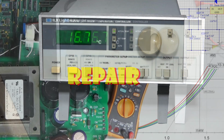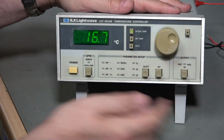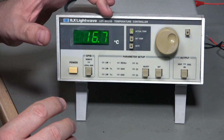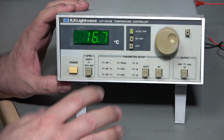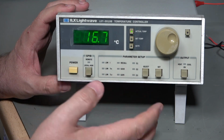This is the Thermo-electric Temperature controller that I opened in a recent mailbag video. As you can see, it's an ILX Lightwave LDT 5910B. So the idea is that you will have some lab equipment generating heat, maybe a laser diode or something like that, and you use this as a cooler or heater to stabilize the temperature at some set point.